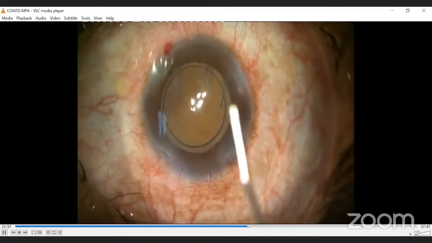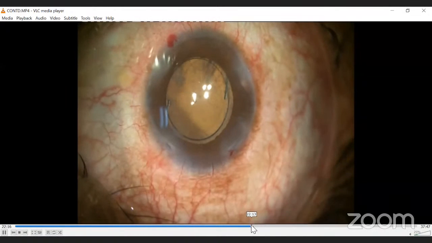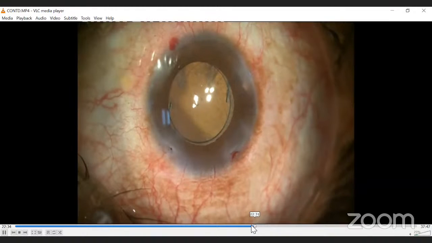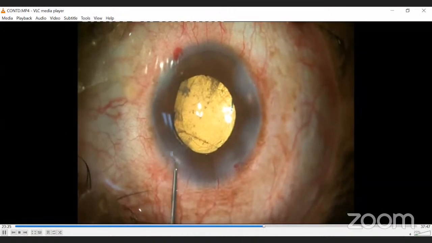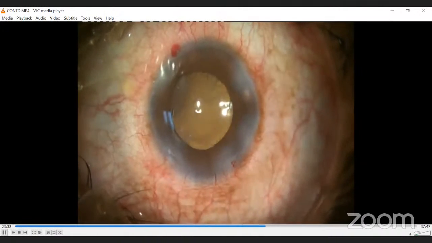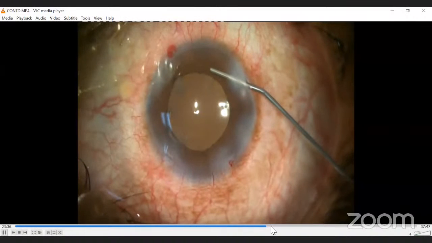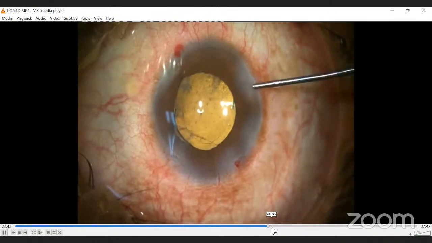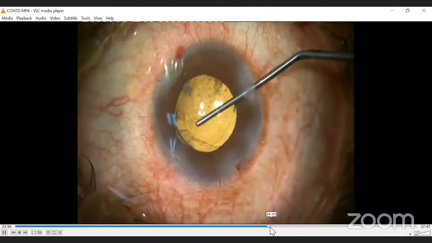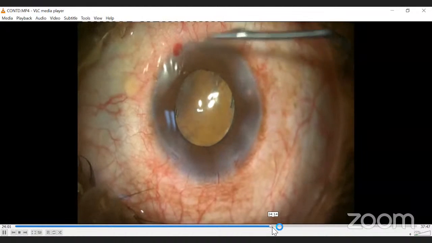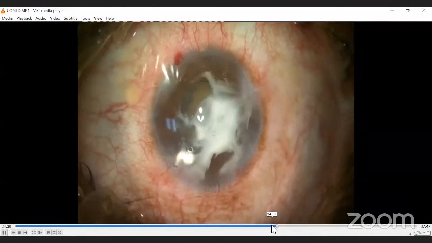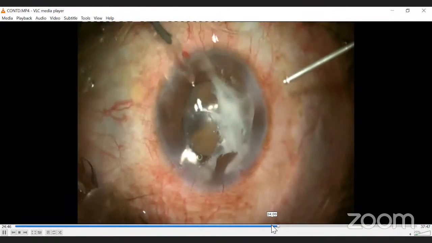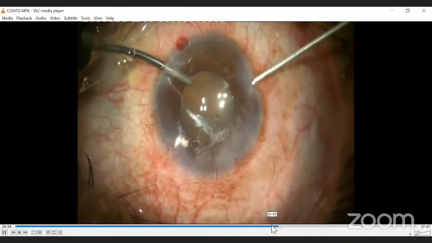I'm trying to see if there is vitreous in that area. Can you take it forward a little bit? So now we put pilocarpine, hoping that the pupil will constrict. There was also a vitreous bead coming out of that third port. Somehow this patient had very, very fluid vitreous, and even now the eye was becoming a little hard. Maybe because the vitreous gets hydrated and then it starts coming out. Then we decided that we'll clean up if there's any more vitreous there and put in some more triamcinolone.